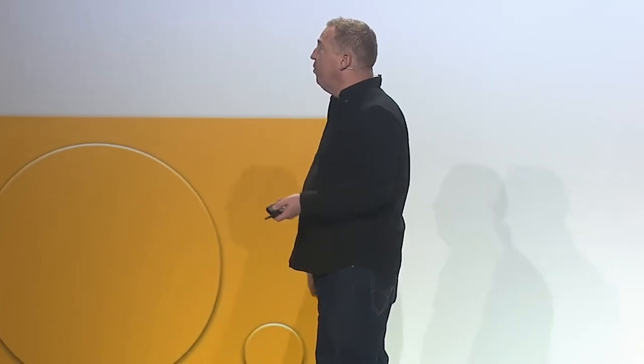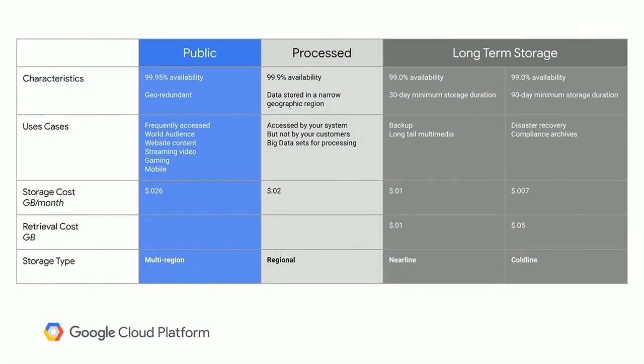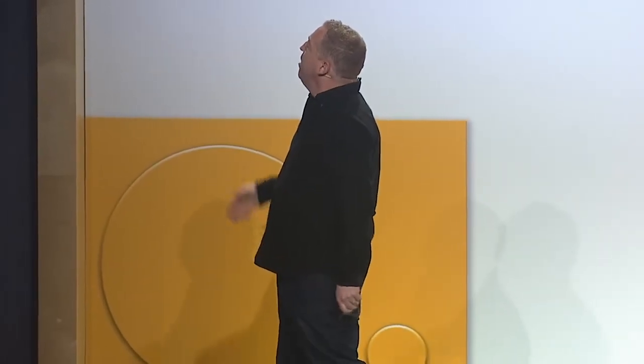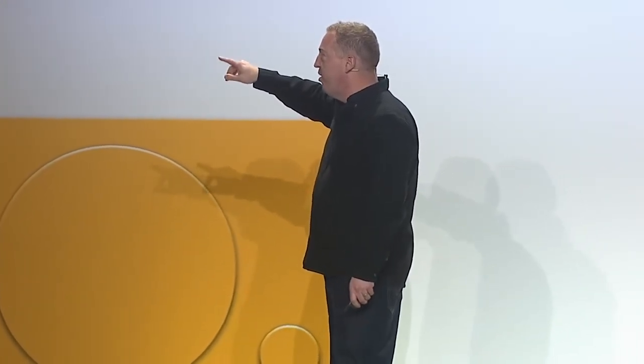The final one is Coldline, which is our cheapest. It's 99% available, just like Nearline. It's got a 90-day minimum storage. Again, you can pull it out earlier, but we'll just charge you. And this is for things like disaster recovery or compliance archives, right? For things that you really hope you never have to pull back out. Because if you do, you probably have a resume open in another window, right? Disaster recovery and compliance archive, two things that are not happy-making. But if you have to, at least it's the cheapest one to store, and you will not complain about the 5 cents per gigabyte to pull it out, right? Because you've got bigger problems.